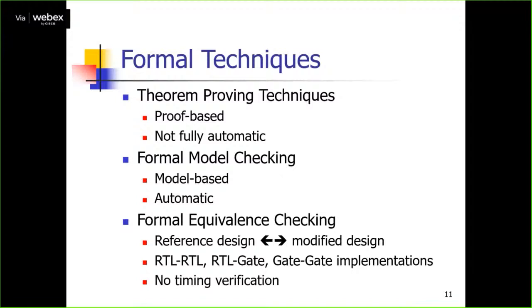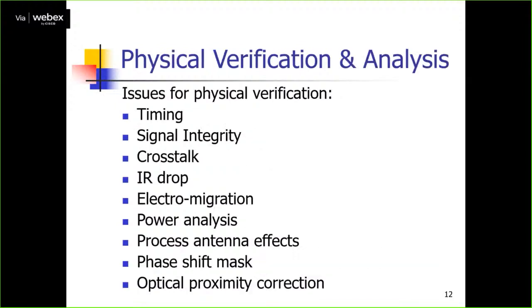Some of the equivalence checkings you will do are RTL to RTL, RTL to gate, and gate to gate implementations. The major thing is that in formal verification, majorly on equivalence checking, we are not dependent on time, and no timing verification is done. It is only checked for what is comparable between the reference design and the modified design, not other parameters.